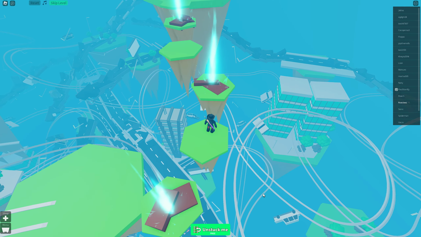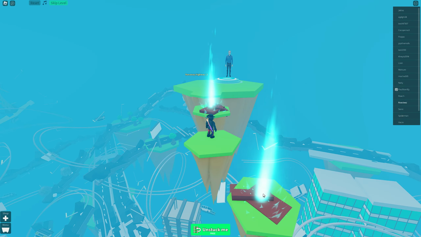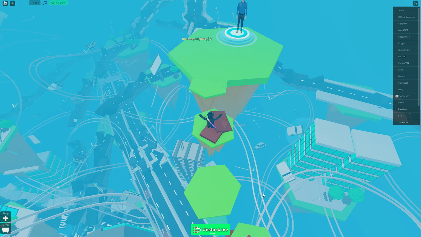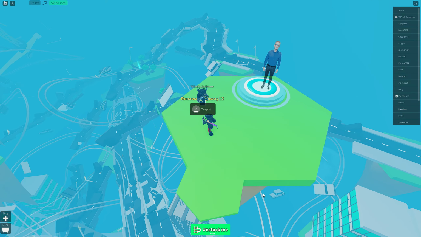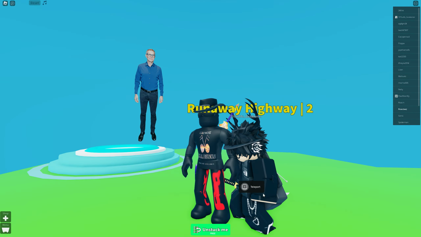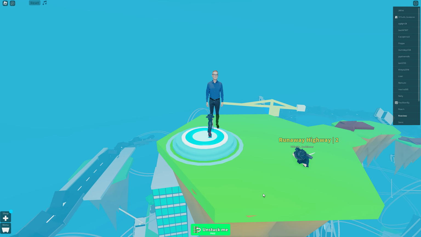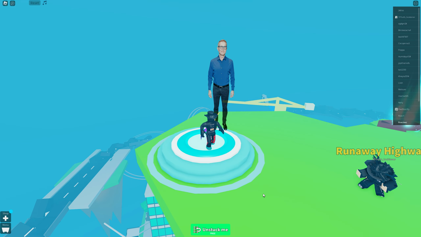Freak out. Okay, we can do this. Alright. We made it. Oh, there's Zach. Hello, Zach. Okay, so we'll get this guy. I don't know why we want David.